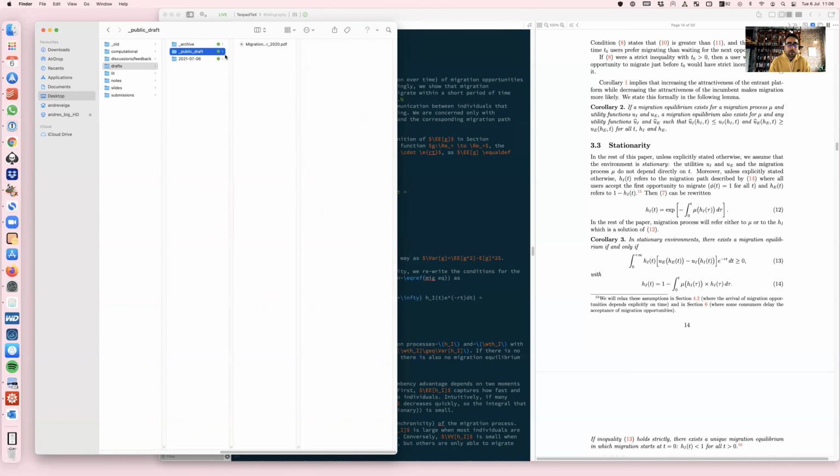I also have here this public draft folder where, whenever there is a new clean draft, we just put the latest clean draft here, and then we go back to work. And whenever we've reached a new milestone that we want to present an updated version of the paper, we put it here. It's not very important that this is in the drafts folder.